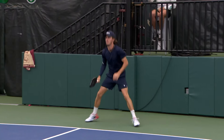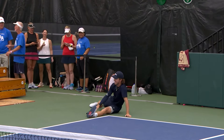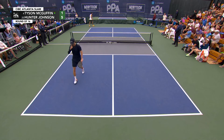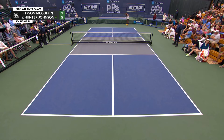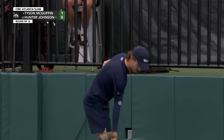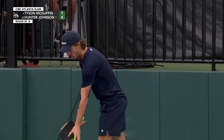Yeah, a little judo move there — I don't know what it was, but that was impressive stuff from Hunter Johnson. The flexibility — my goodness. What kind of yoga routine are you doing, sir? Backhand beauty at the kitchen. Good stuff. Hunter Johnson is looking fantastic, and not just in one aspect of his game, really the whole package right now. Still very early, but you can't really ask for a better start.